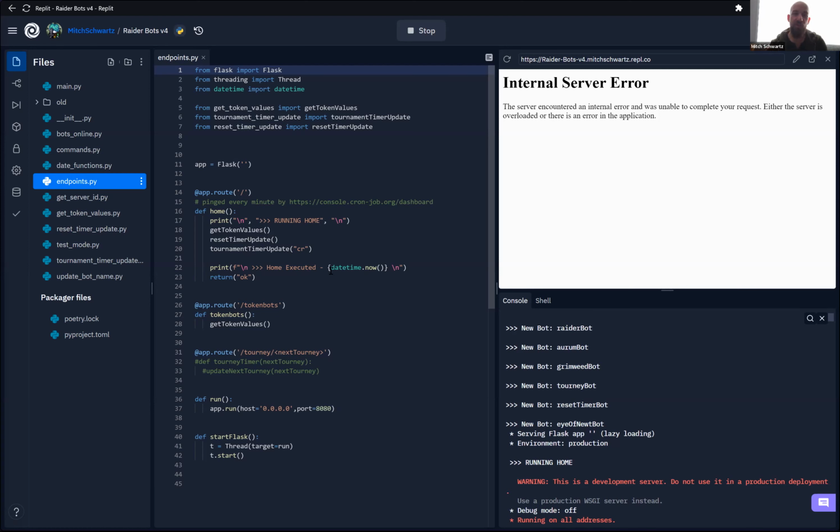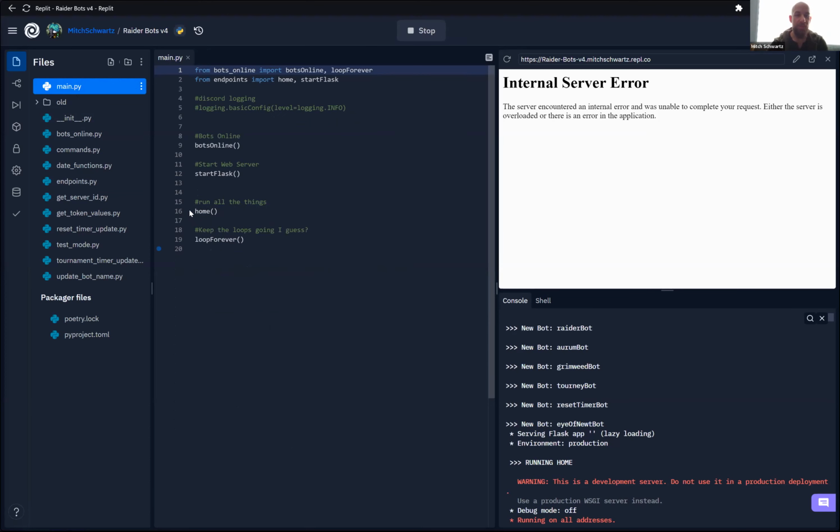Another thing I've done, and I mentioned this in past videos, is I used Uptime Robot just as a backup, because these will shut off if they fail too many times. And so I just have two of them running right now, basically as a watchdog. So let's take a look at what happens when this home is being run, because that's basically what happens next in our main.py once we've started Flask. And then after this, I am calling loop forever, but I think this is actually covered in that other page, so I'll experiment with it.